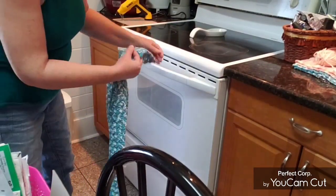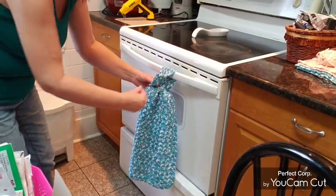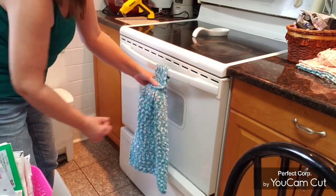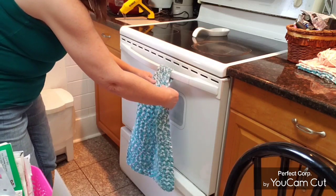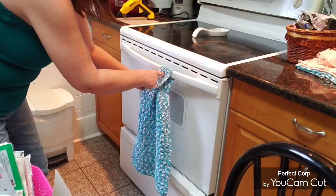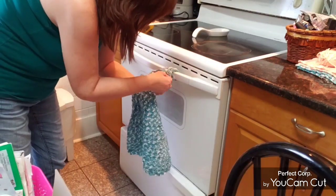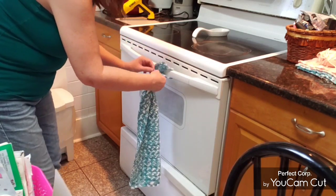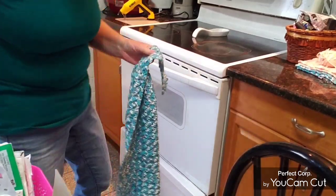All right, so what I like to do is, okay, just changing the way, so sorry. I like to hang it on here because there is some weight to this, so it's going to stretch the handle a bit. And you want the button in the right place. So I like to put it a little bit past, or right around, those single crochets we did when we did the decrease. Thinking I want the button right here, so I'm going to mark the back of roughly where I want to put the button. And try not to get the front hooked in there. Alright, so we'll go back to the table.